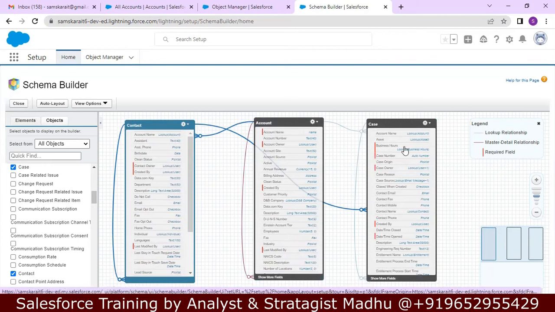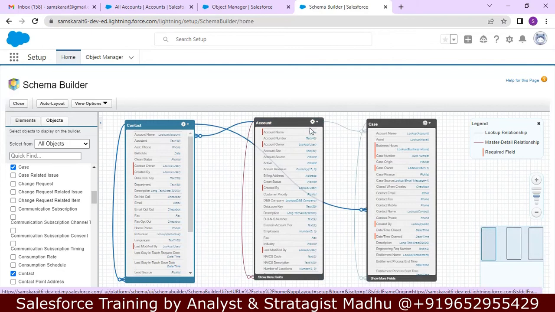We will discuss these relationships later, but all these relationships are parent-child relationships. In any technology, in any database, relationships are always defined like parent and child. One parent is linked with many children.